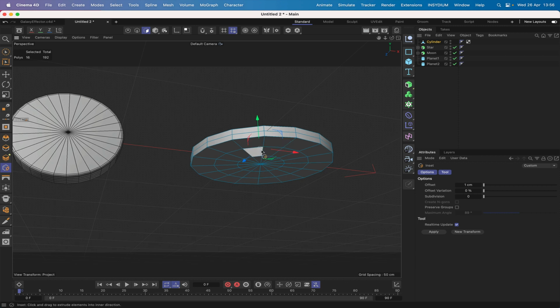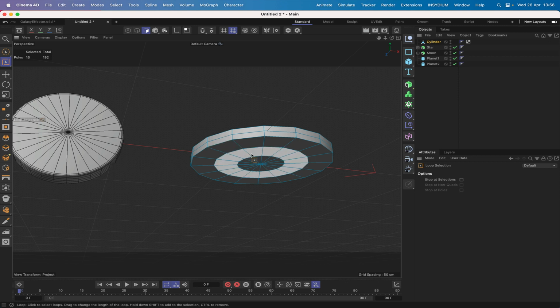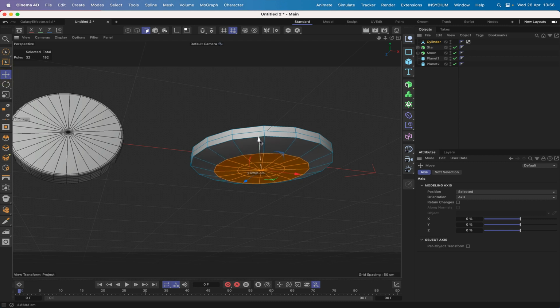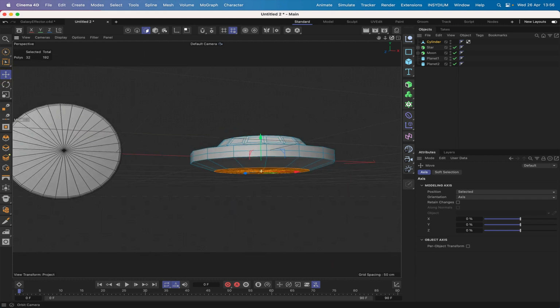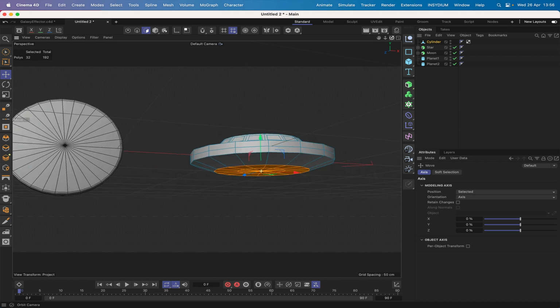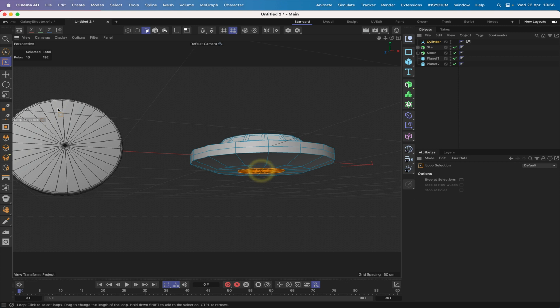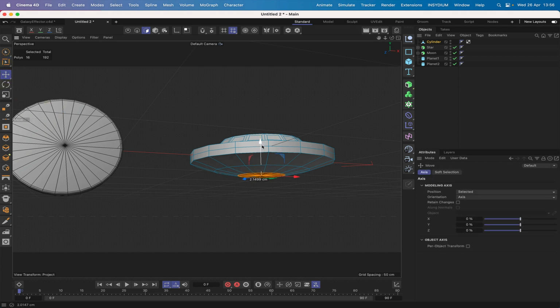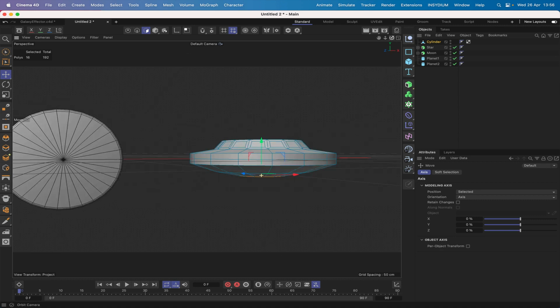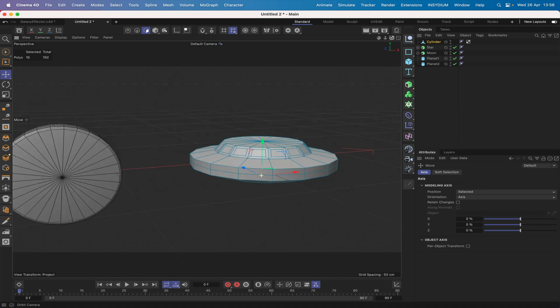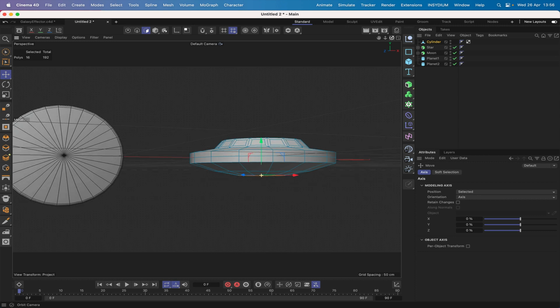The next thing we can do is work with the underside. So once again, U L, select both of these. I'll just shift click to select there. We can just move this down a little bit. Okay, that's looking pretty good. And then what I can do is U L, select the inner polygons and drop those down there so that we get a nice rounded sort of shape at the bottom. That looks fine. That looks really good, actually. Yeah, that looks quite nice.